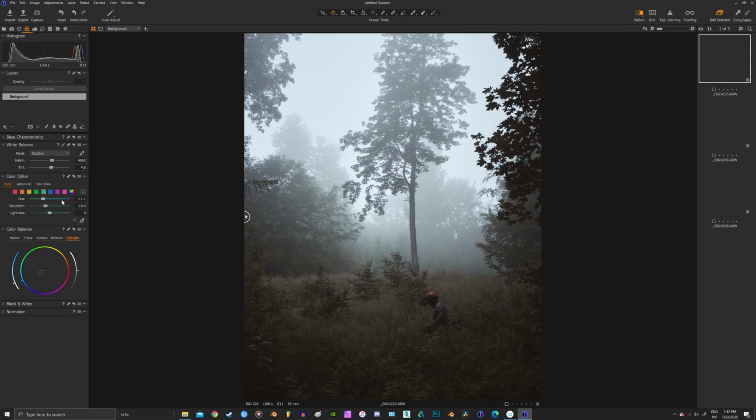And I slightly changed the, let's say, aqua towards green and desaturated as well. In color balance, which is like split toning in Lightroom, I added a little bit of blue to the highlights, as you can see here. And in shadows, I added a little bit of orange.